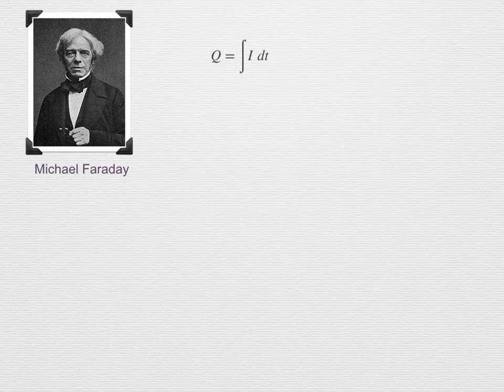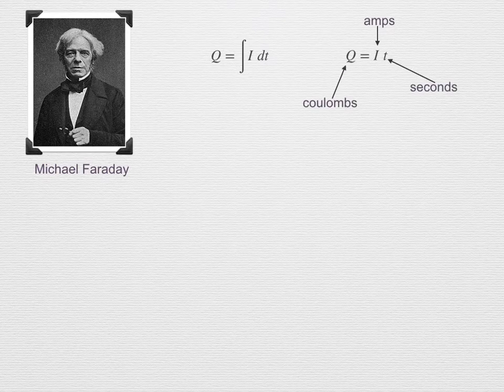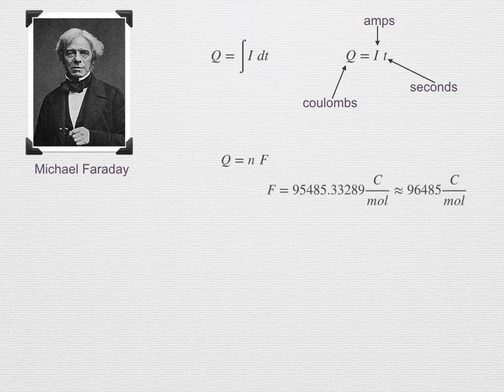In general chemistry, we deal with problems wherein the current is constant, so that we have the straightforward relationship charge Q is equal to current times time. If current is in amps and time in seconds, then charge is measured in coulombs. Now we also know how charge is related to the number of electrons. The Faraday constant, named after him of course, connects the two. Charge Q is equal to n, the amount of electrons measured in moles, times the Faraday constant.